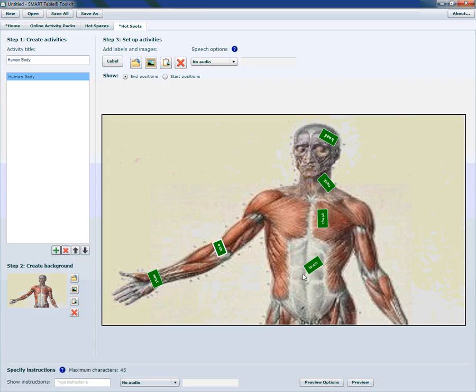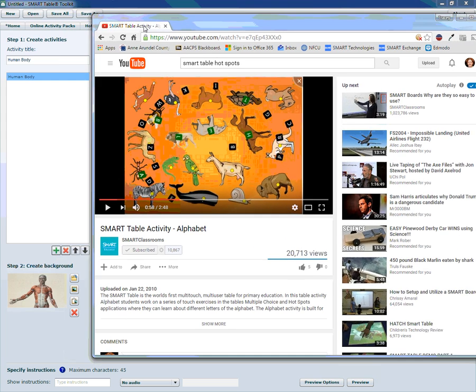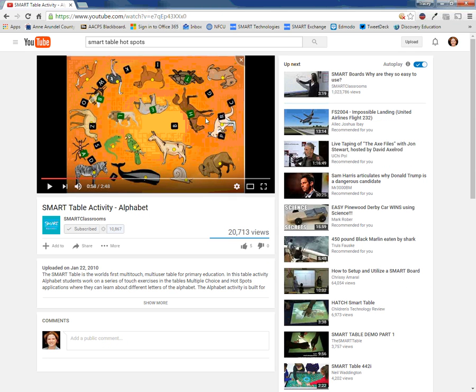Now this is one example of how you can do a hotspots activity, but this is an example where I'm labeling a pre-created image. For example, I knew I wanted the students to label parts of the human body, and I can find thousands, if not millions, of images of the human body. What if I wanted the students to label all these different animals? Well, I could spend hours searching the web for a picture with all kinds of different animals that I might want them to label, especially animals that are arranged in this 360-degree pattern facing in all different directions.